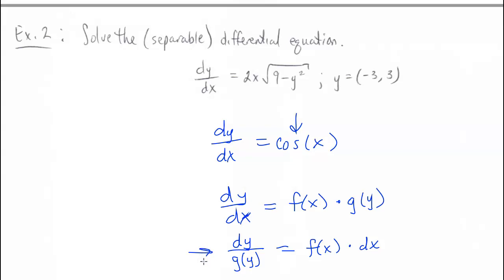Now, remember that the goal of a differential equation is that when you solve it, you actually get a function out. So we are going to try to figure out what our function y is in terms of x. But the first step is to get your equation from being in this form to being in this form here. After we do that, if I want to find out what y is, what I could do is integrate both sides. The left side will be with respect to y, and the right side will be with respect to x. We'll get a function in terms of y on the left side and a function in terms of x on the right side. And then we just algebraically manipulate everything to solve for y if we can.